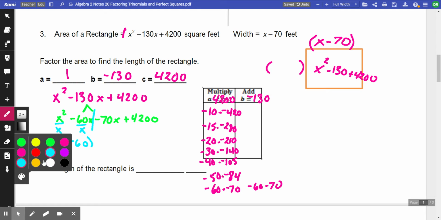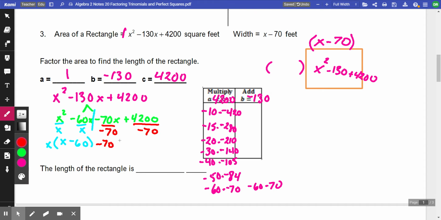And at the end here, we can divide both terms by negative 70. And we need to divide by a negative 70 because that's going to give us a factor that starts with a positive x like this one does. And we get x minus 60, which is exactly what we wanted to happen. We wanted these two terms to match. And so we have as our factored polynomial, one factor that says x minus 60, and the other factor multiplying with it, which is x minus 70.